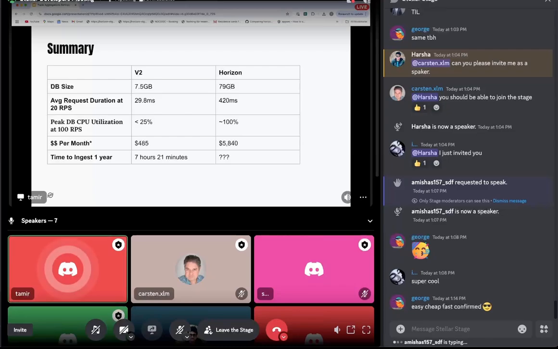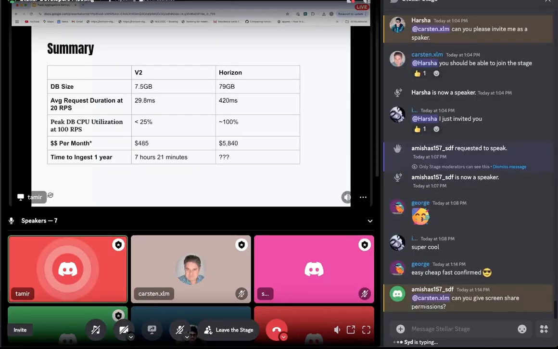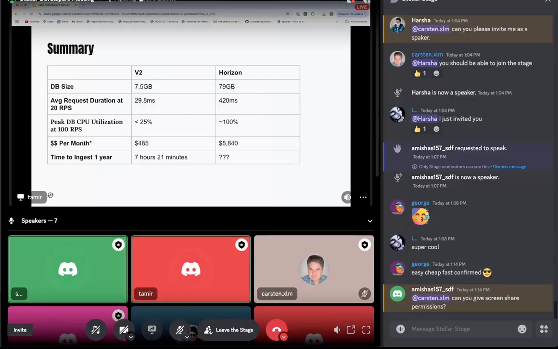And that Horizon Postgres instance is actually very, very beefy, and it costs over $5,000 per month to run, whereas that one Bigtable node is a tenth of the price at $485 per month. The ingestion time for 1 year was 7 hours and 21 minutes. I think it would be much longer for Horizon.